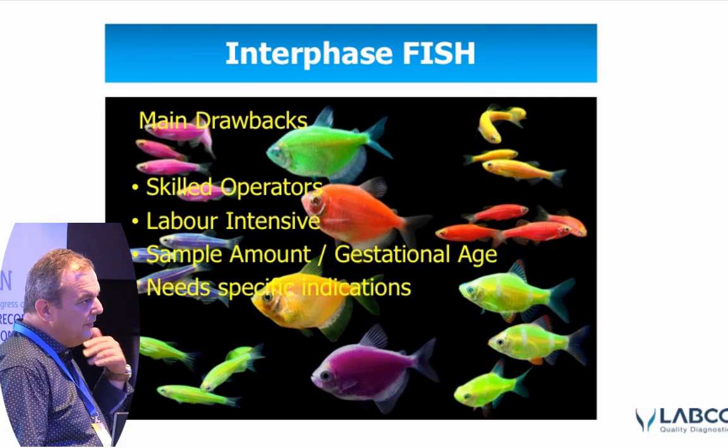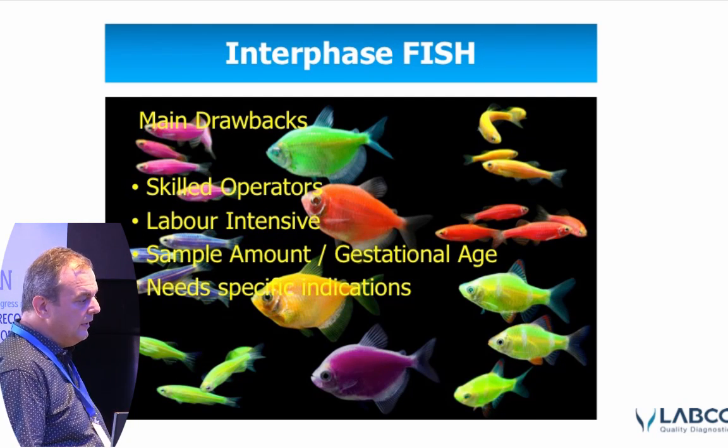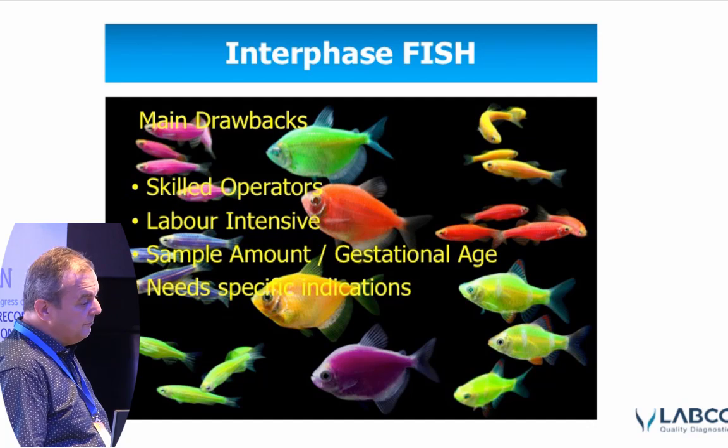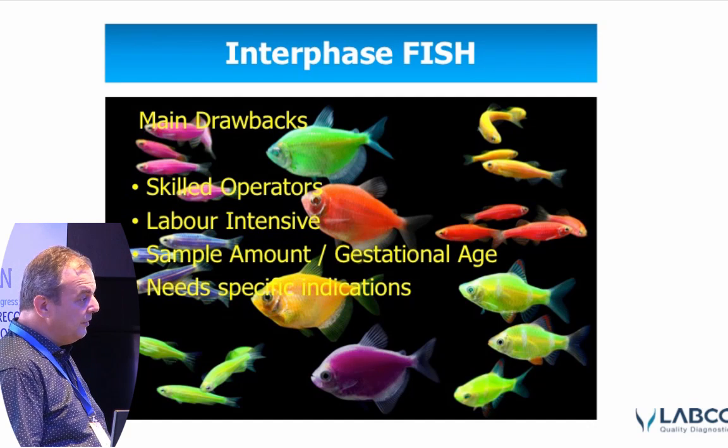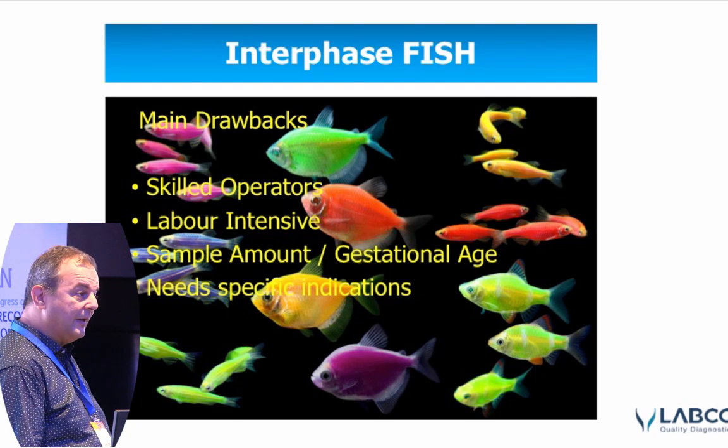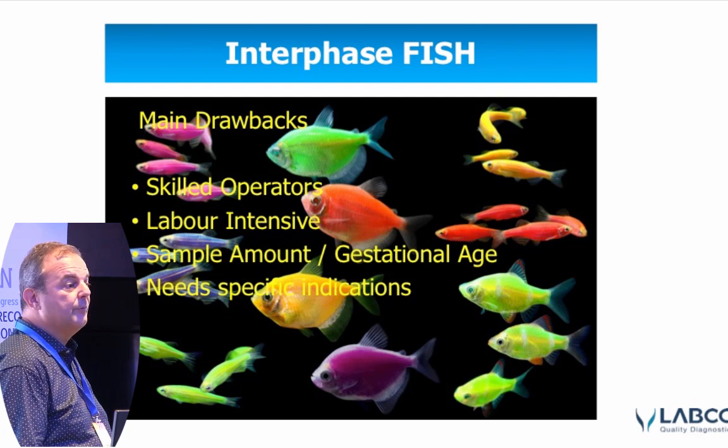The main drawback with FISH, especially in prenatal diagnosis, is again that one needs skilled operators. Also, interpretation of these two spots in an interphase nucleus can be quite subjective, so it's labor intensive. It's better if it is confirmed by 2 independent operators. Sample amount might be limited, depending on gestational age and the kind of samples you can get in prenatal diagnosis. Of course, the main drawback is that it needs a specific indication, so you need to know what you are looking for and use the corresponding probe.